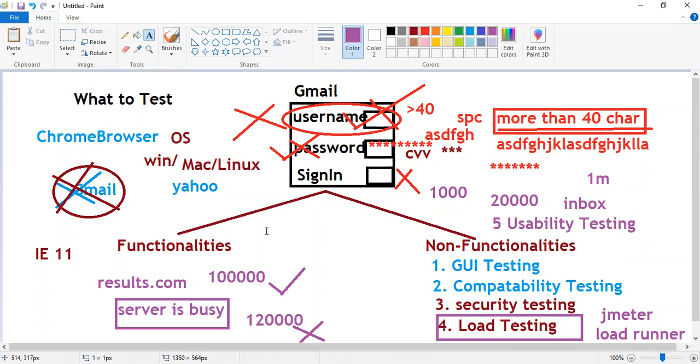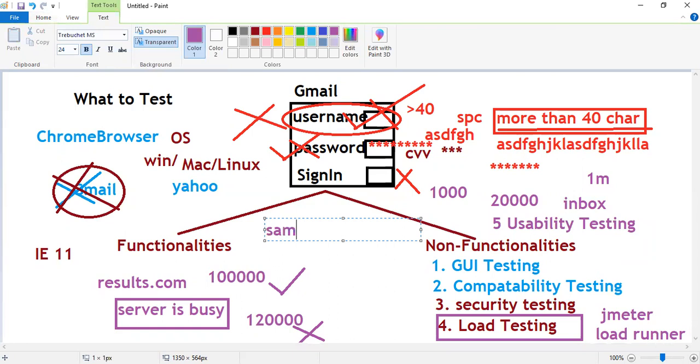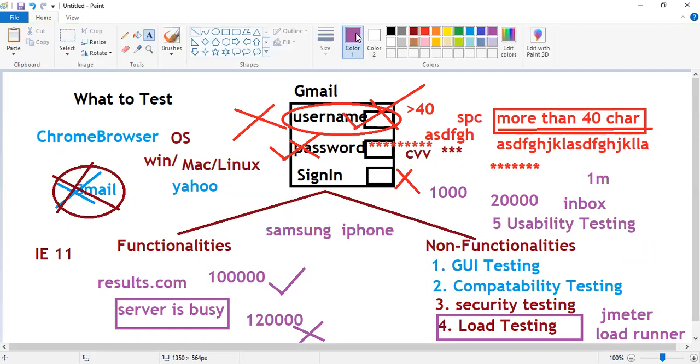For example, you know about Samsung mobiles and iPhone. Which is more user friendly, Samsung or iPhone? We don't have any iPhone, so how can we say, right? See, Samsung is more user friendly compared to iPhone.